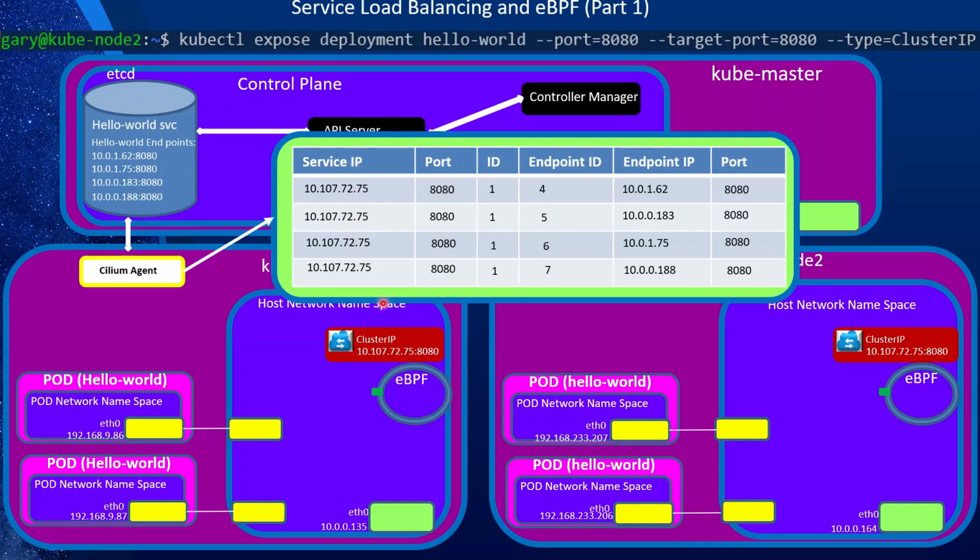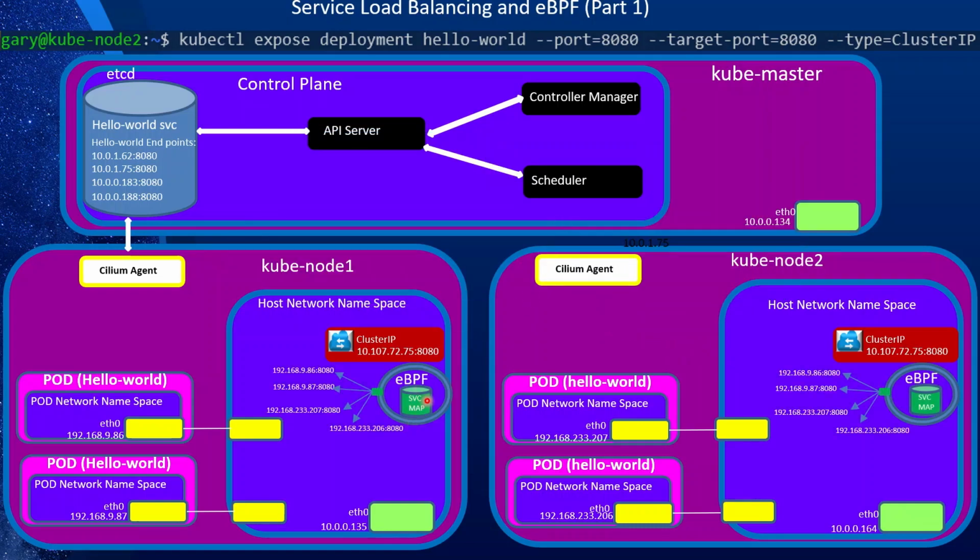So this would be the cluster IP, the port number, and the service. Each service has an ID, and it also maps that to endpoints, which are our pods here. Each endpoint also has an ID, and these are the IP addresses for our pods and the port number. So basically it creates that table, which is in fact an eBPF map. After doing that, it persists those inside eBPF.